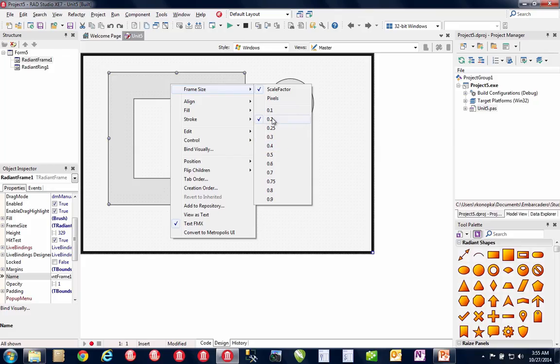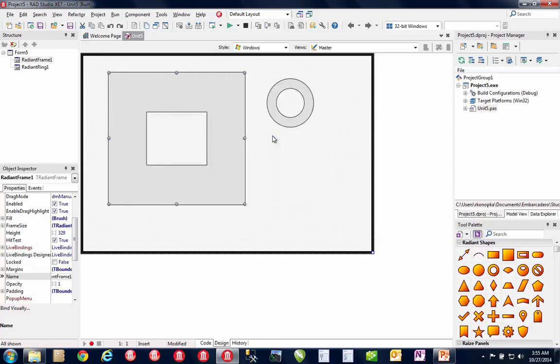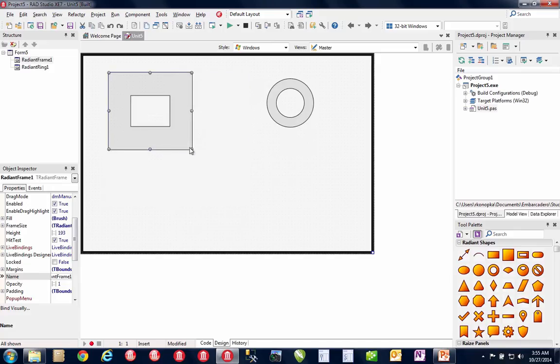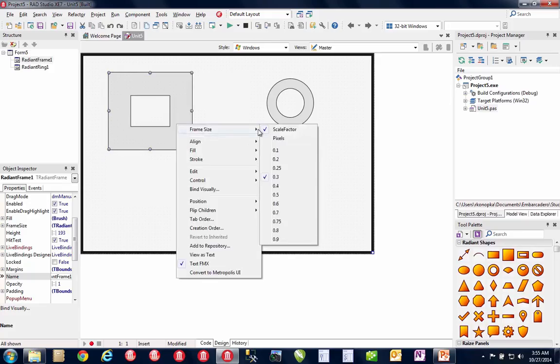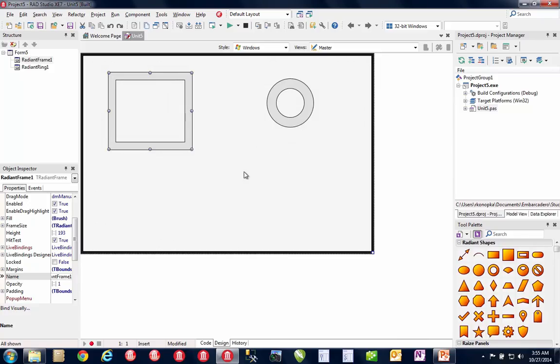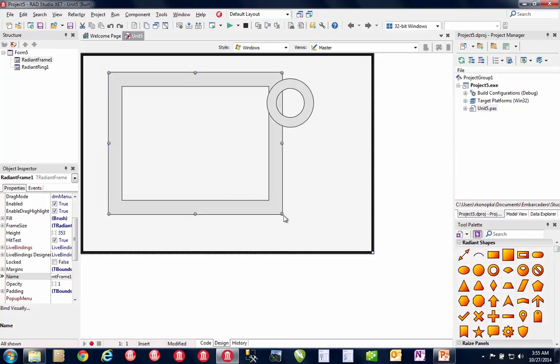So right now the frame is 0.2 of the whole. If we decide to make that much larger, like 0.3, we'll see that our frame is much larger than it would be before. And if I make that smaller, it will still maintain that same aspect ratio. I can go back in and change the frame scale factor to 0.1, and it will adjust appropriately.